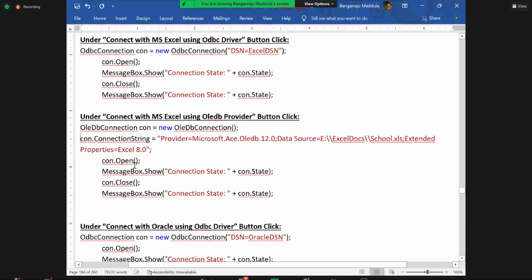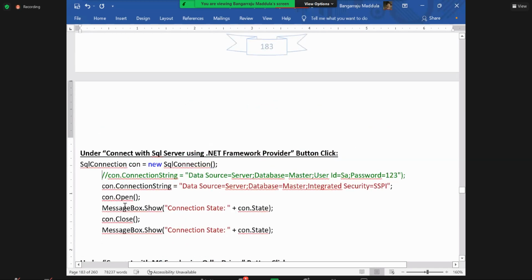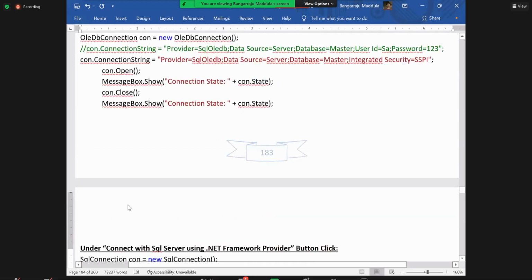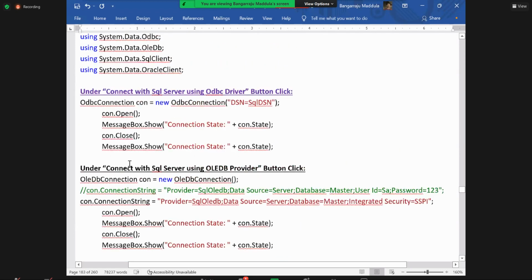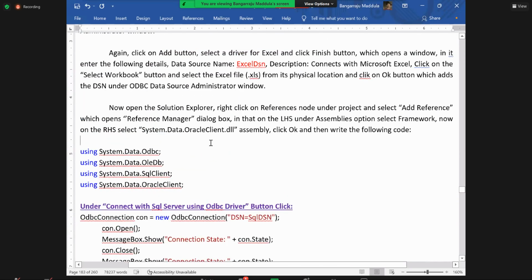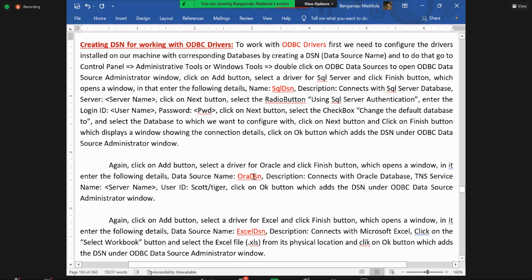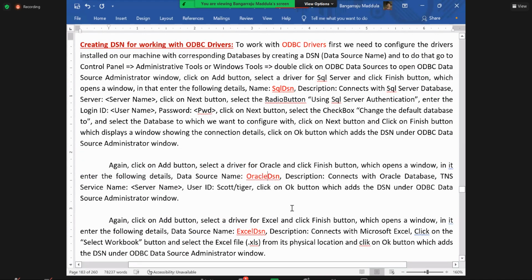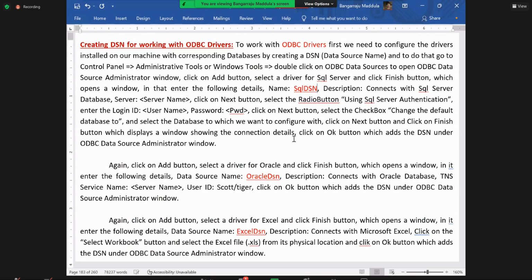Okay, so let me teach you the second thing: working with the Command class. Yesterday we learned about working with the Connection class, and today we are going to learn working with the Command class. Again, same story, guys.